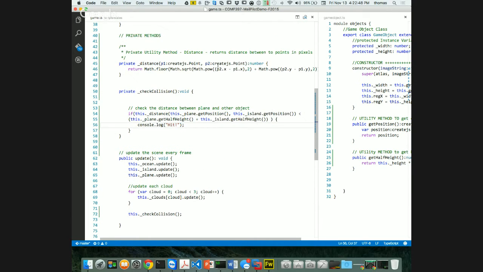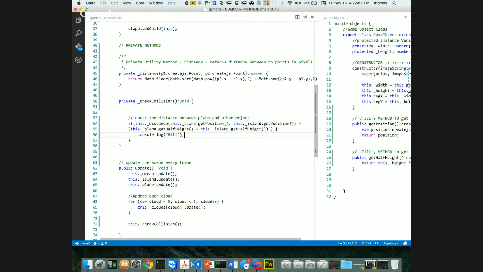So this is a bit of more than one parts. And this distance formula, by the way, and this check collision is going to be part of my collision class or collider class, whatever I want to make it. For now, it's just private methods within my object here. I want to make it part of a class because I may have more than one scene, right? So I don't want to just declare these check collisions and distance formulas again and again, right? I want to make it so I can reuse these formulas. This check collision formula or method is going to be part of my collision object, right?